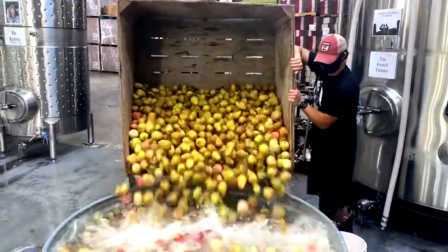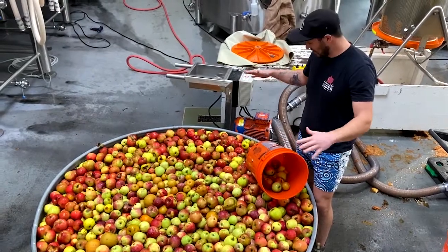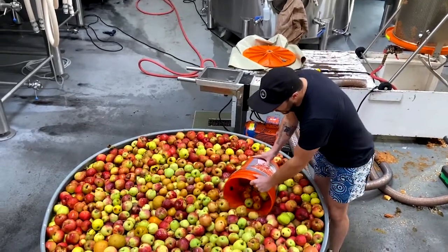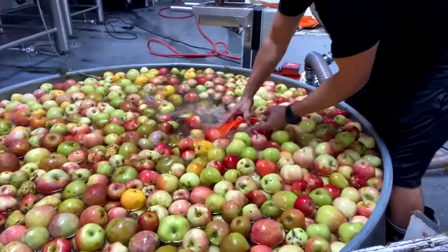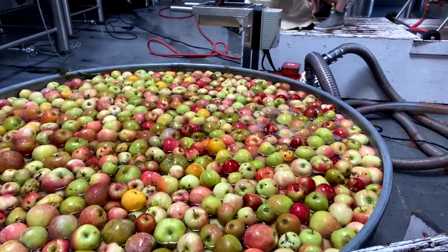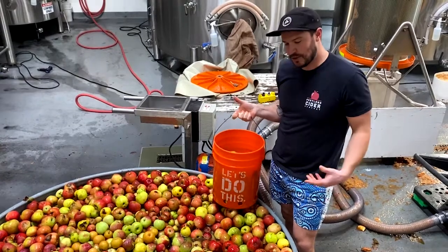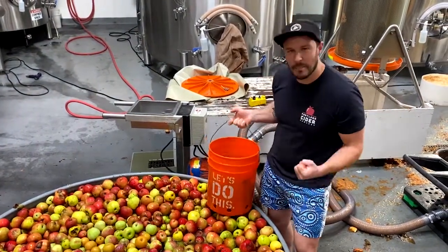Okay, so first step is we dump the bin of apples into this rinse bin, and we gotta get them all a little bit cleaned up because they come in pretty dirty. So we kind of stir them around in here, and we've got this fancy bucket that has holes drilled into the bottom of it. And we'll do this by hand for every apple in this bin. Usually we do about 10 bins in a day. So, you know, getting the pump on.